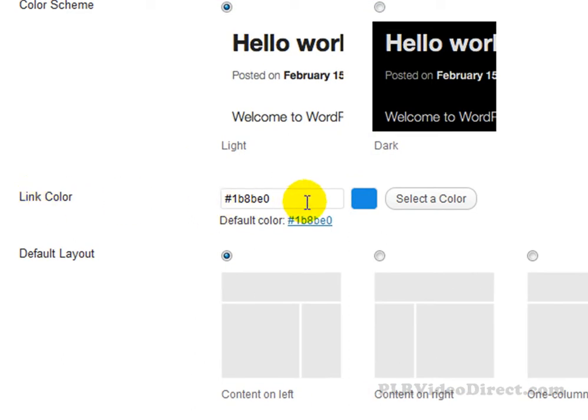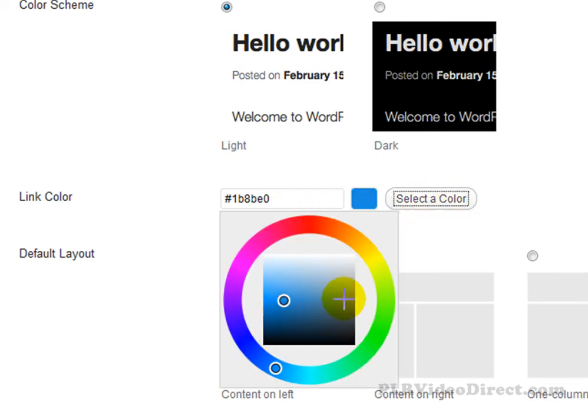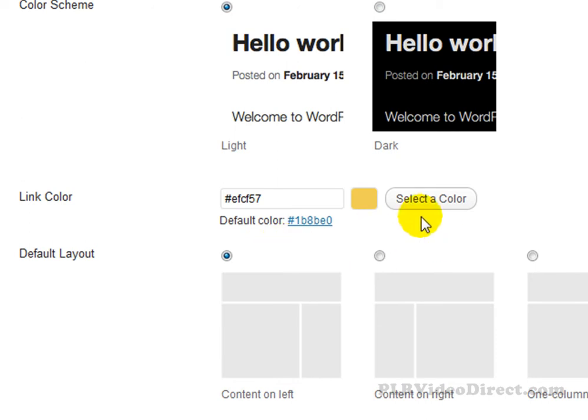you also have the option of tweaking the link color, where by default it's kind of a blue color like most links are. We can select this by going to the color wheel and changing it to whatever you want. Pretty cool. I imagine there are folks out there that have that as a need.